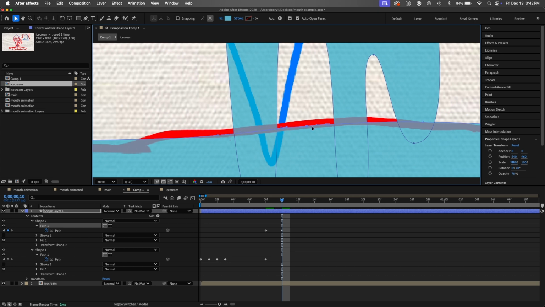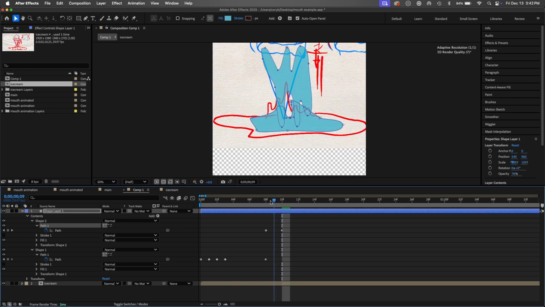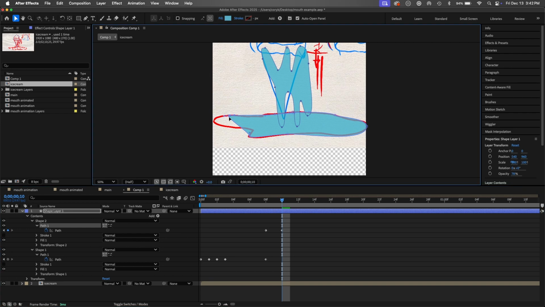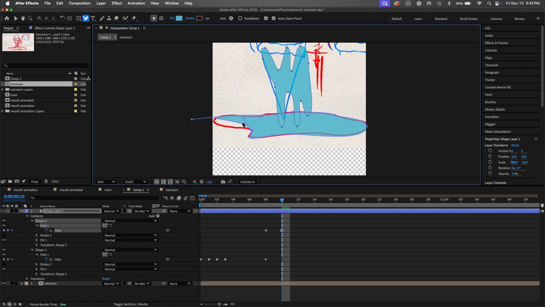Makes sense. Okay, so let's zoom out here. That's pretty good. And then we just need to figure this out. Okay, and this is where we might not have had enough vertices. And so if you add some, it'll add them to the whole timeline, and so we'll have to go back and make sure that those are in the right spot as well.